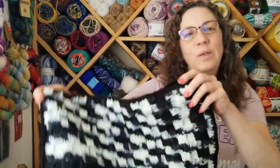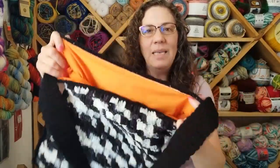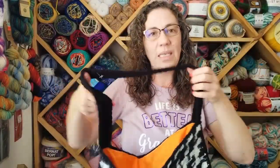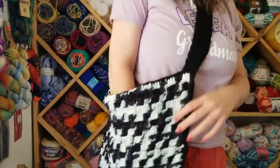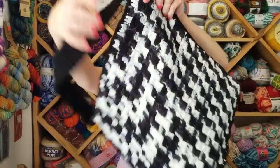So this one didn't get tacked down to the bottom yet. And I told myself I was going to do that. But here we are getting it filmed and I hadn't done that yet. So yeah, here's my first finished one. I'm really excited about it, especially for this being Halloween season coming up. So a nice little crossbody bag, if you will. It could be just one side if you wanted, but I kind of like it.